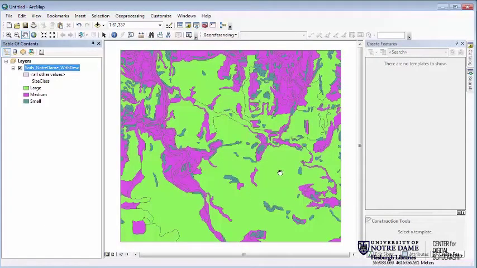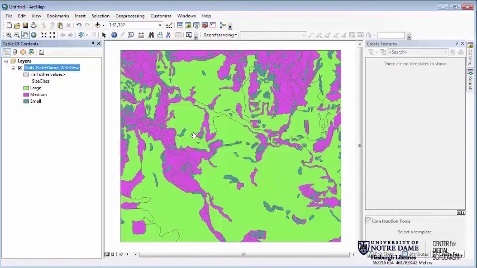So we can very easily pick out what are the big ones, what are the small ones, and what are the sort of medium ones. So it's a little bit silly to do this calculation of small, medium, large, and we can sort of see that as well. But I put this in here as a way to show you how to do these sorts of multi-tiered selections and calculations using the attribute table in ArcGIS.